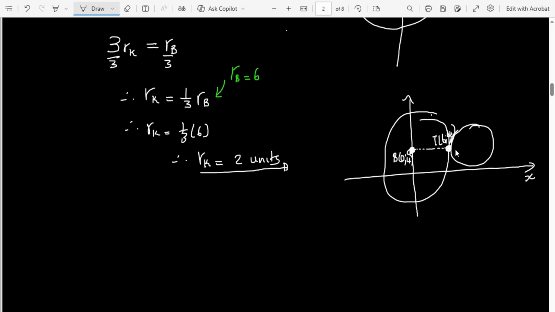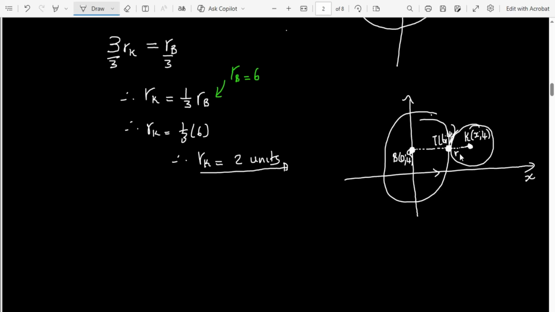So we can extend this radius, the line from this part to form the radius, and call this the center K. What will be the center? We don't know what X is, but we definitely know the Y value, because all these 3 points are horizontal to the X-axis, so they will have the same Y coordinates. The most important thing is to understand that Y is 4, and what will X be?